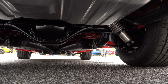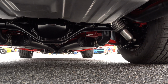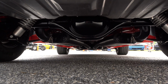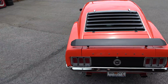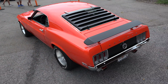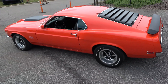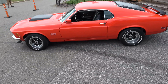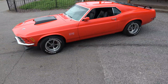But the kits that you buy, I'm not fond of, because they call them a bolt-in kit, but you're bolting it to sheet metal, and with that much power, it'll just jerk it out from under the car. Didn't want to tear it up and destroy the car, so we boxed the rear frame, got hidden frame connectors from front torque box to rear torque box. It's all hidden, you can't see it. Did extensive work to make it look original, but still be a muscle car. Had to strengthen it.